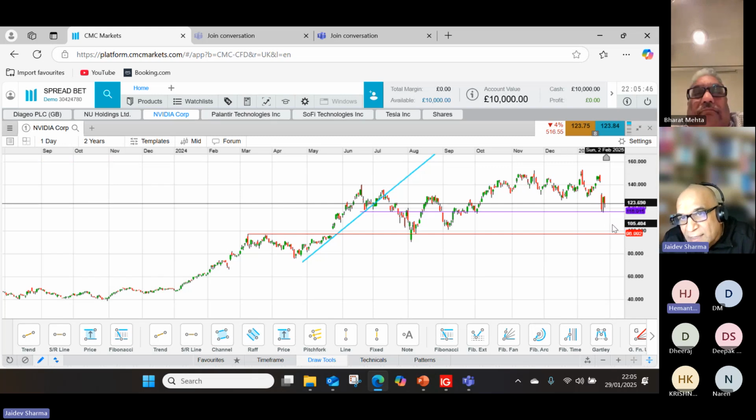And if it breaks, is that the next support after this? We're going to be somewhere around 80. So the next support is here, this one here, 107 something. 107, okay. Between 106.5 and 107. Yeah, this area here. Okay.